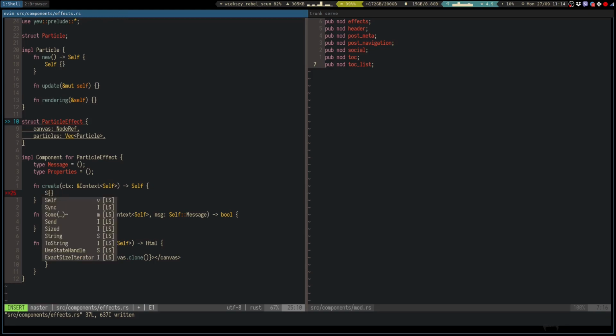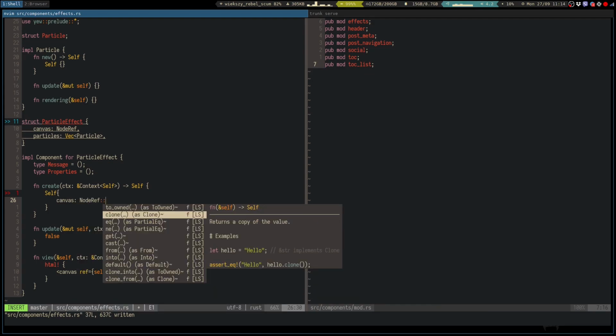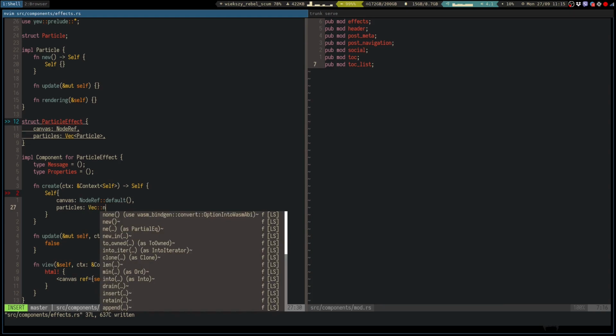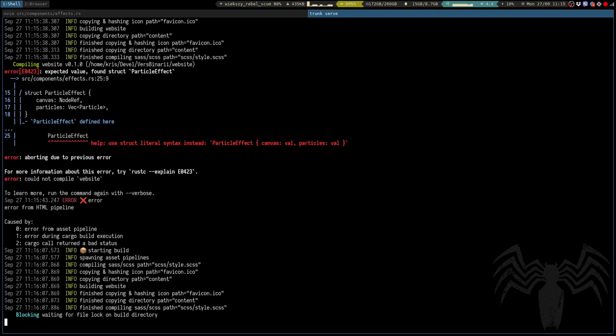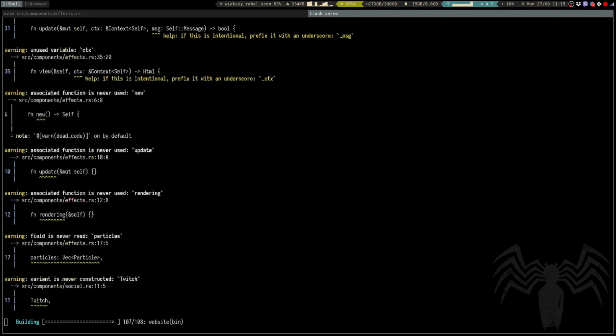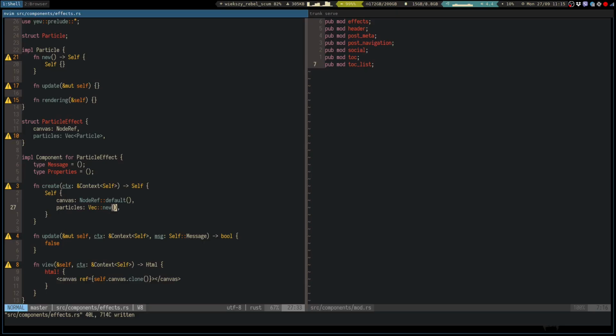So let's make this more Rusty. We want the canvas to be node ref default, and our particles. Okay, are we good for the time being? Okie dokie.